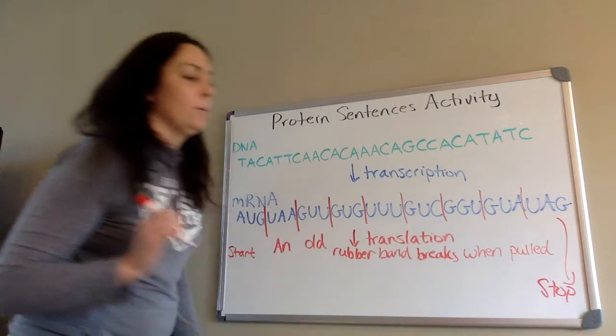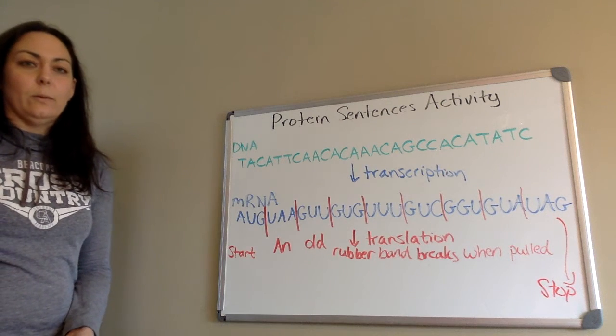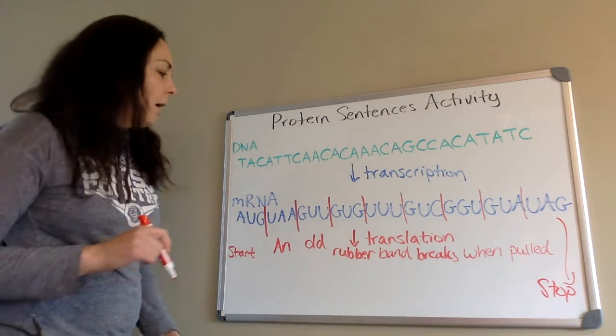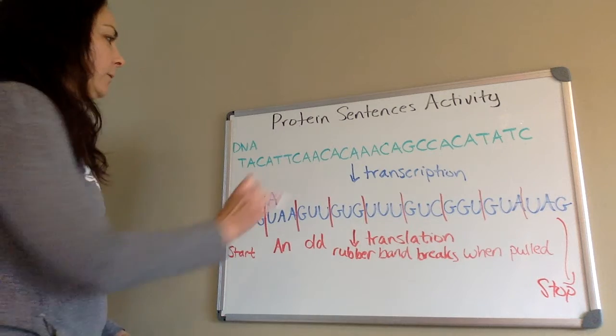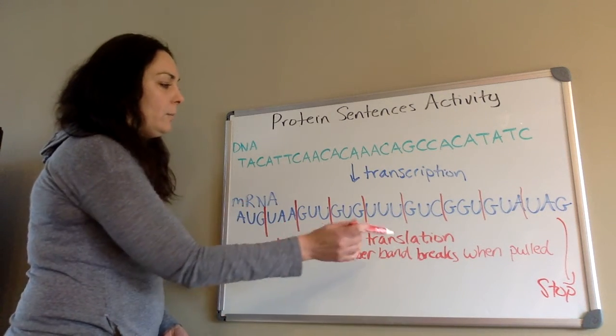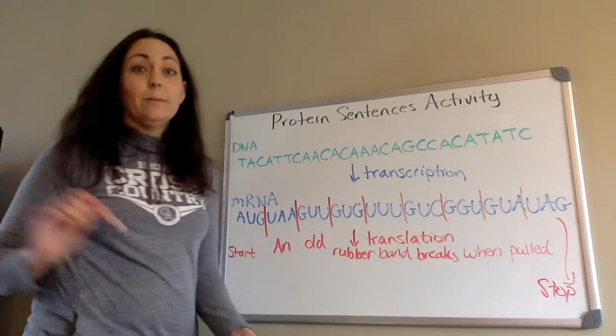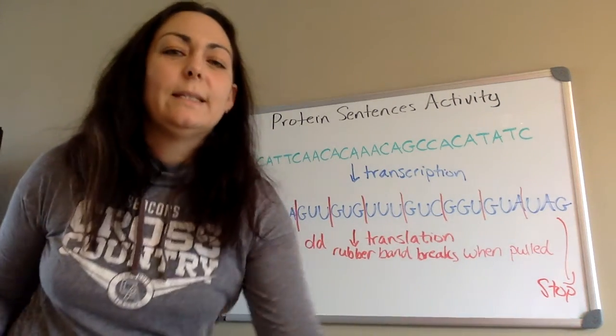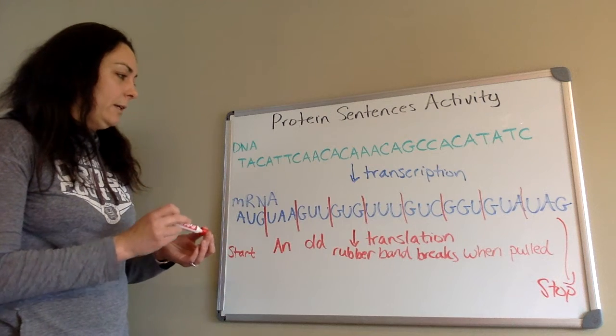And again, I do want you to write that down, even though it's technically not a word of the sentence. It's kind of like a period. But when it's all said and done, if you transcribed and translated it correctly, it says an old rubber band breaks when pulled. We did it. We transcribed it and translated it correctly.